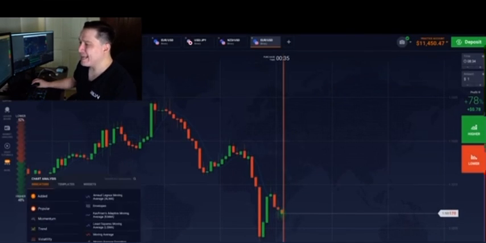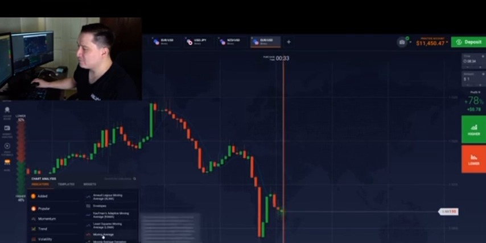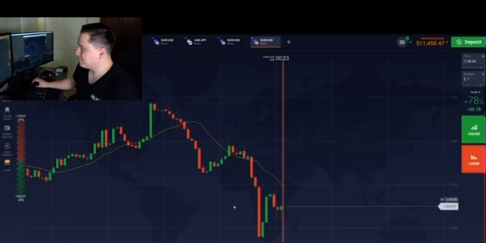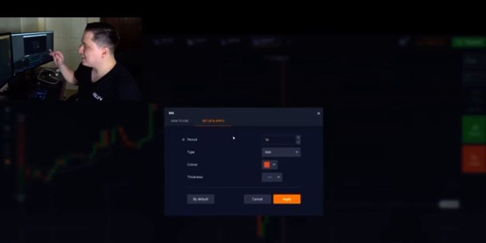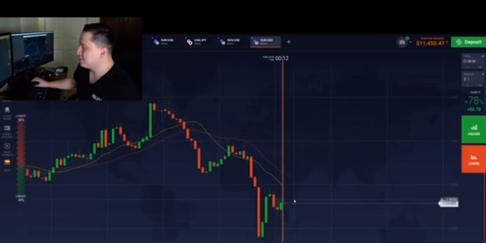Good. We add a second moving average with the period of 14, but this one is going to be in yellow color, okay? Same thing, SMA, and the thickness doesn't really matter. You click on apply. And the last moving average that we're going to add is the period of 26, and we leave it at SMA in red color, just like this. Perfect.